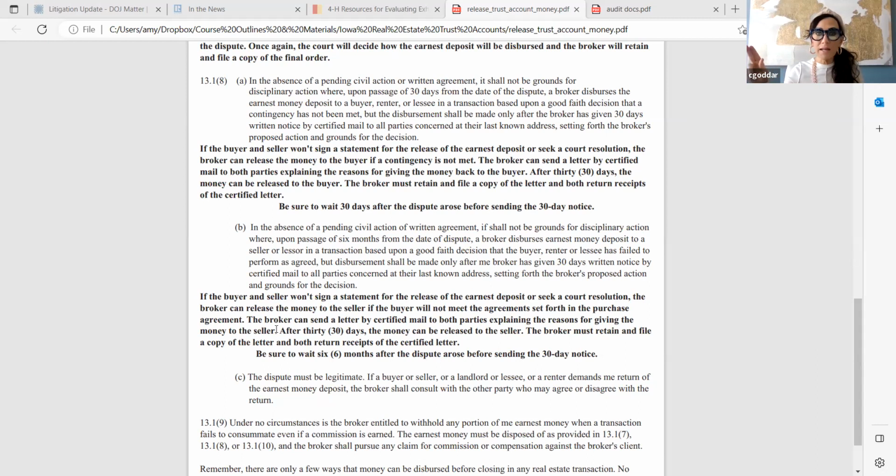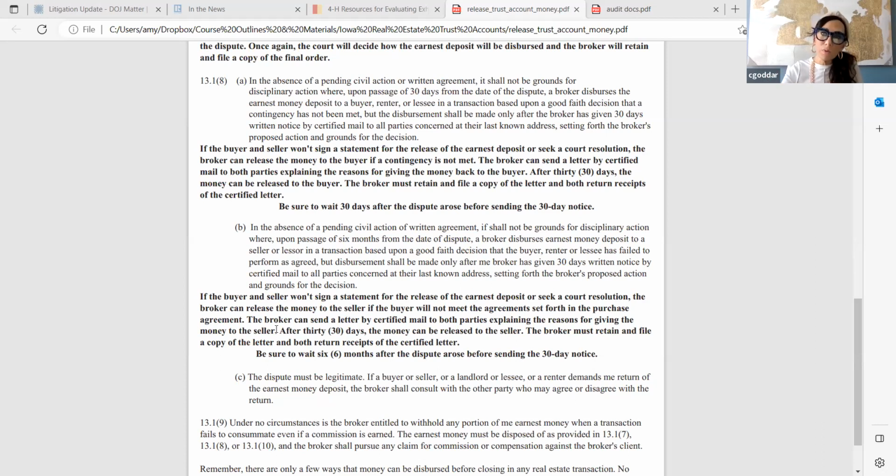Two, a lot of times you can't find either the buyer or seller. I've had stories where people just disappear. Up in the Storm Lake area, they go back home. They just up and disappear, and they don't care about the earnest money. They're going home. And then there's the buyer and the seller who, obviously, like that case we started with, are not getting along.